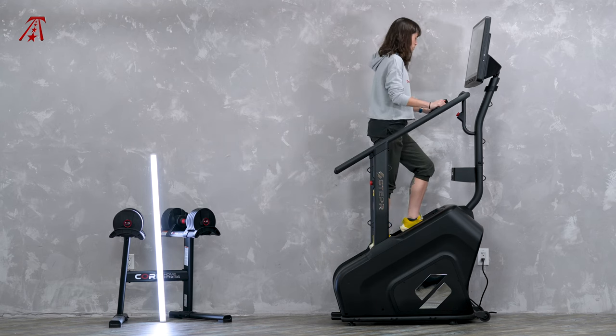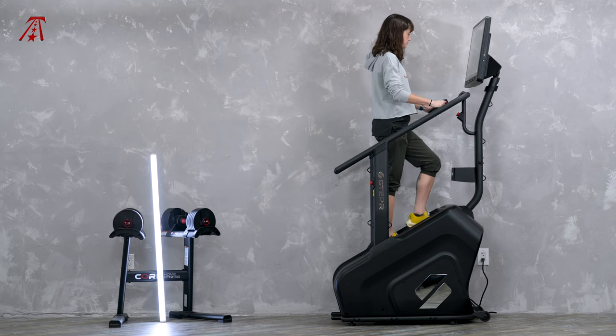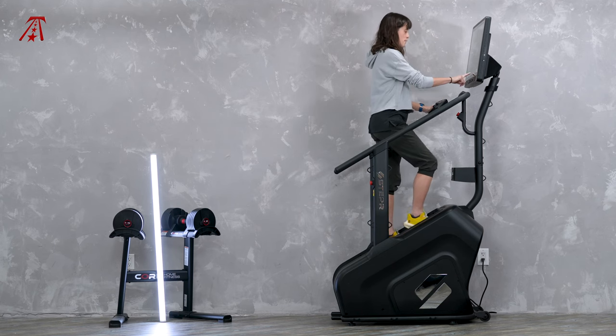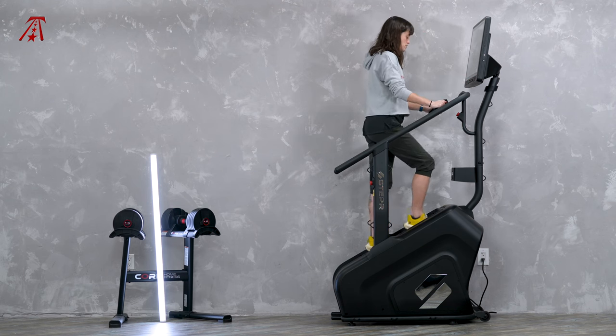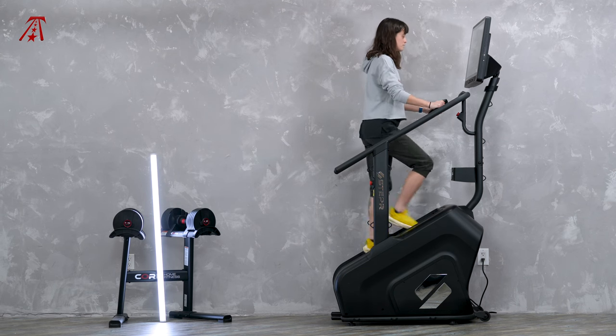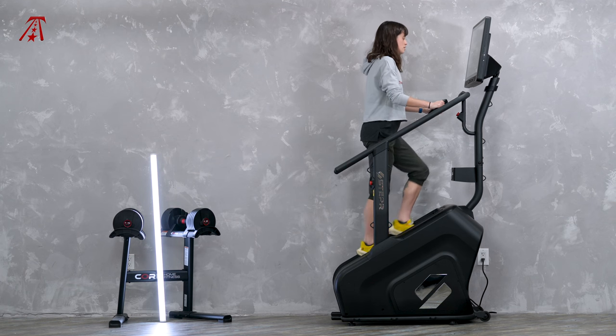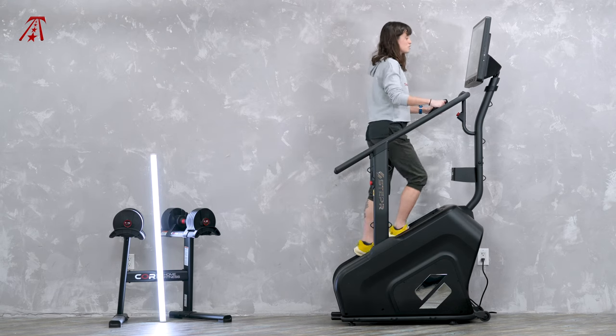I feel nice and secure with these handlebars and having these rails along the sides too. So I'll kick it up a bit now. So that's about in the middle, so to a level 13. There is quite a bit of noise, but as I said, the rhythm actually helps keep you on pace so you don't feel like you're gonna fall off. I know just when to step.